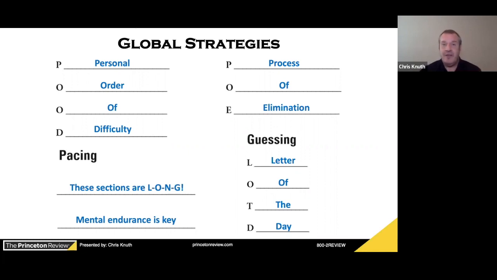If you know you're going to get a question right in a lightning quick amount of time, commit to that question. If you know you're going to get a question correct, but you're going to have to take a little bit of time to set it up and do the work, circle that question, come back to it. Get that point later. Your job, since the clock is always running against you, you need to maximize your pacing efficiency on the test. Have to know exactly what to move on from and what to commit to.